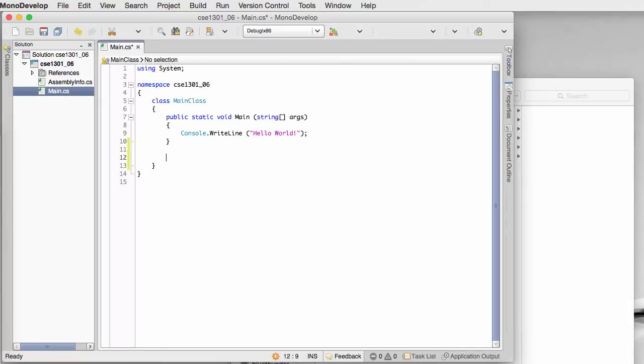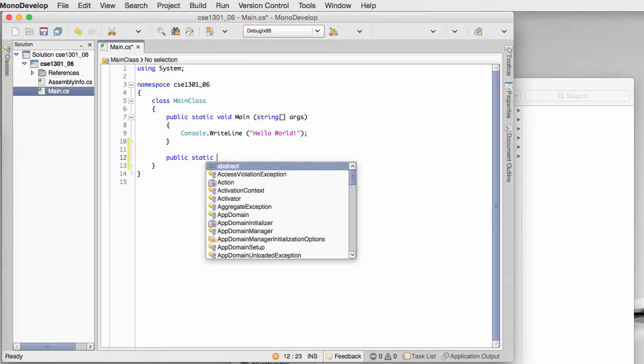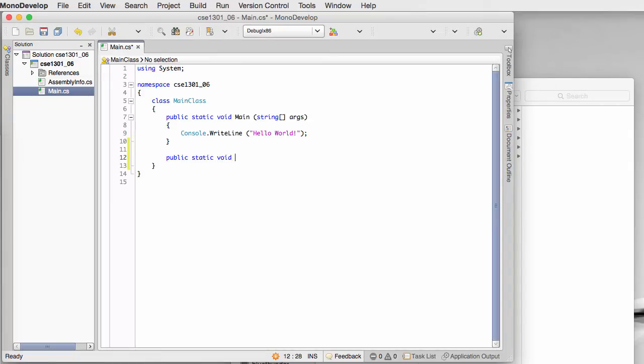We're going to create a new method or a new chunk of code, and I'm going to mark it as public static, and then I'm going to give it a return type. In this case, I'm going to say it doesn't return anything, and then I'm going to give it a name, and inside the parentheses I can list any kind of parameters that we're going to pass in. So in main it's taking in this string array called args, and we don't really know exactly what that is, but suffice it to say it is a single parameter coming into main that we could use.